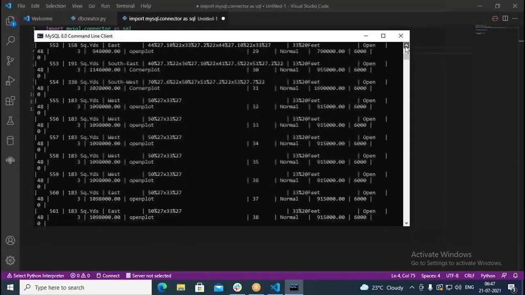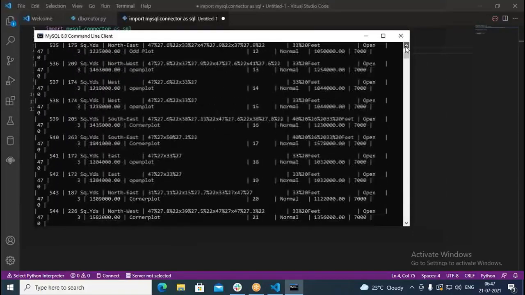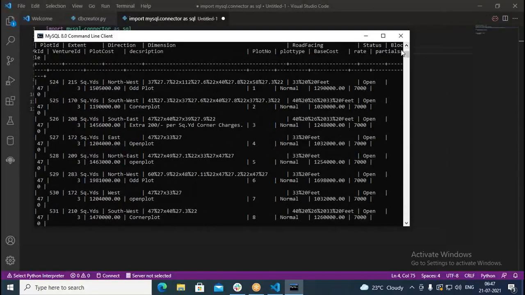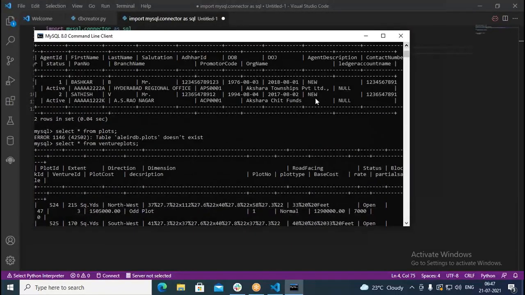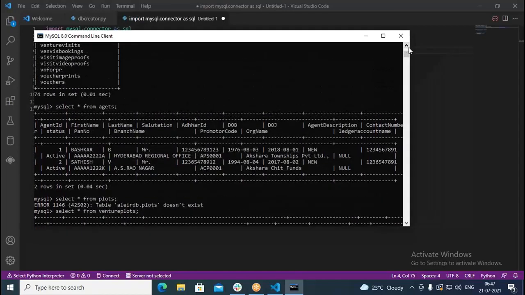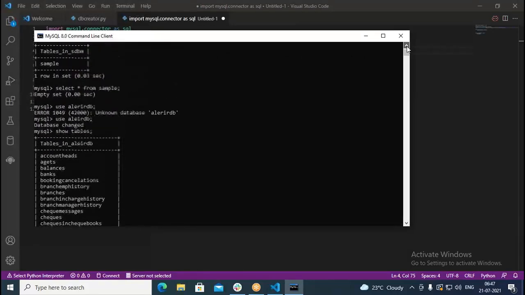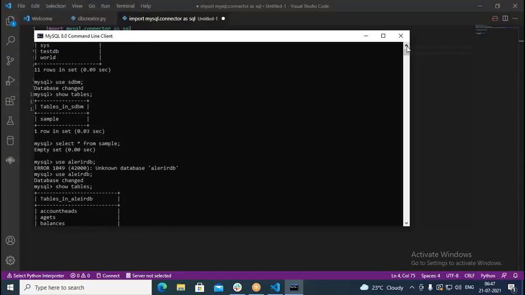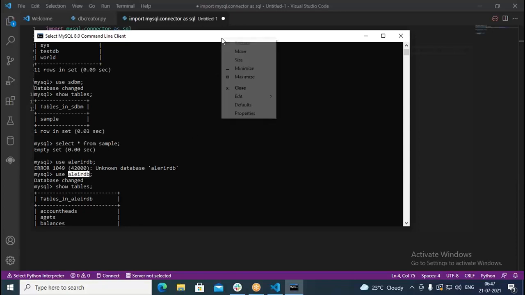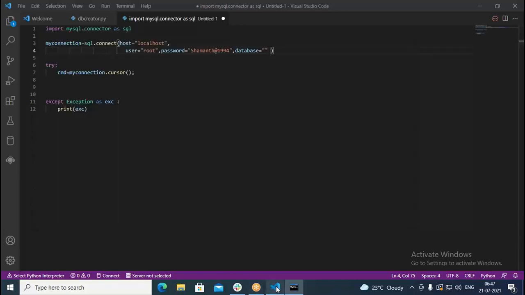This is the database name. Copy this and put it here. This is the database name we are keeping in this.